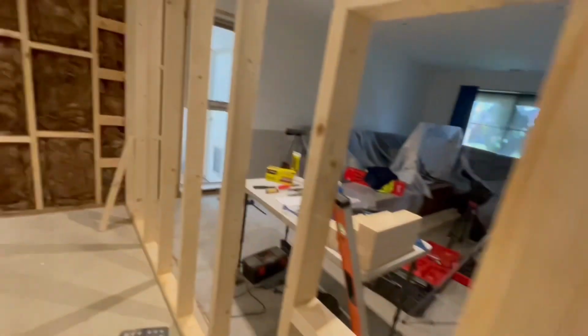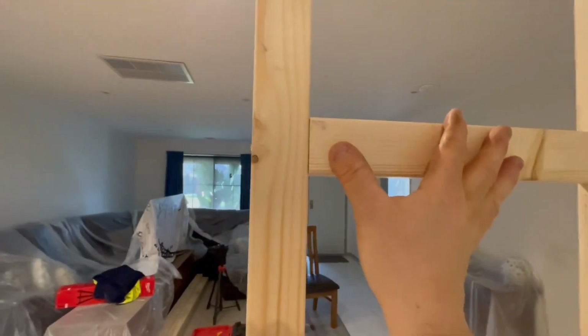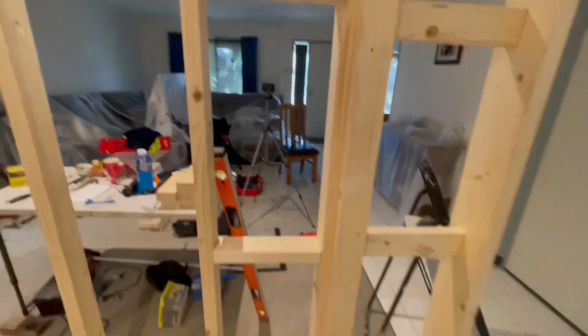So it's easier to live with a little bit of bow, which you can work out of it. I mean, if these studs have got a bow in them, by the time I put the noggins in, I can pull it this way and I can push it that way to take the bow out. So that's how you sort of work around that.